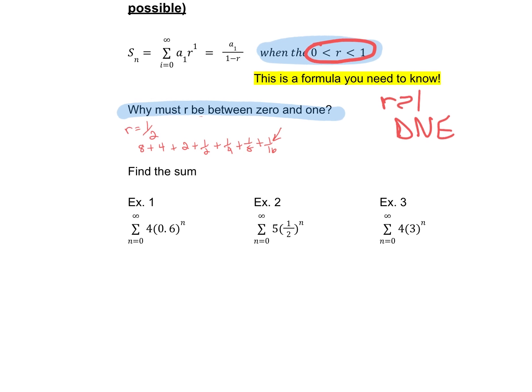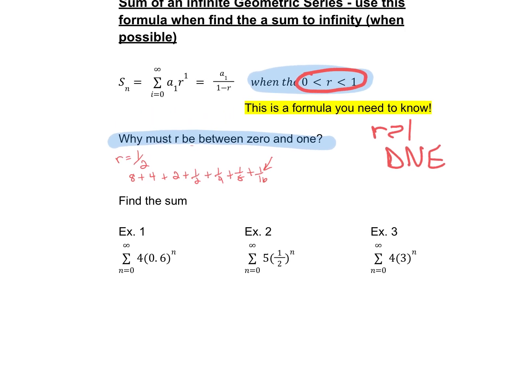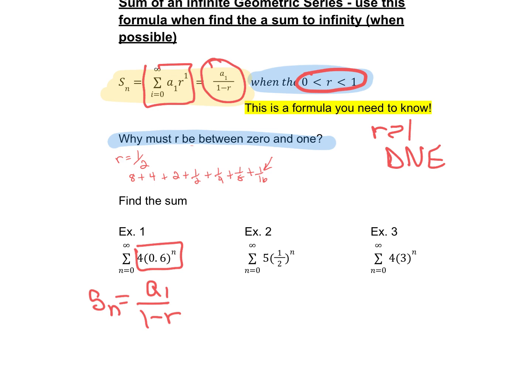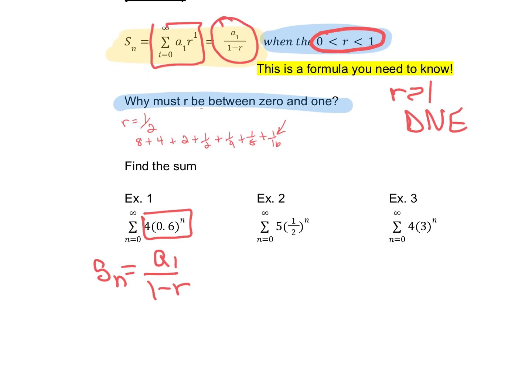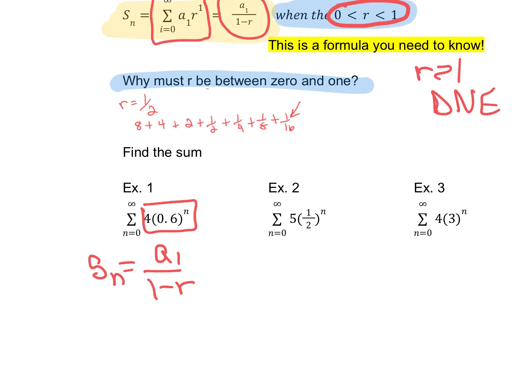Okay, so if we wanted to find our sum, actually we should come back up here real quick. So our formula that we need to know, again, this is our rule that we're going to use. And if you notice, that looks very similar to what we have here, which means we know our rule, and we're going to find our S sub n. We're going to go to infinity here. So we're going to have a sub 1 over 1 minus r. That's the formula that we are going to use, and it's another one that you need to know.